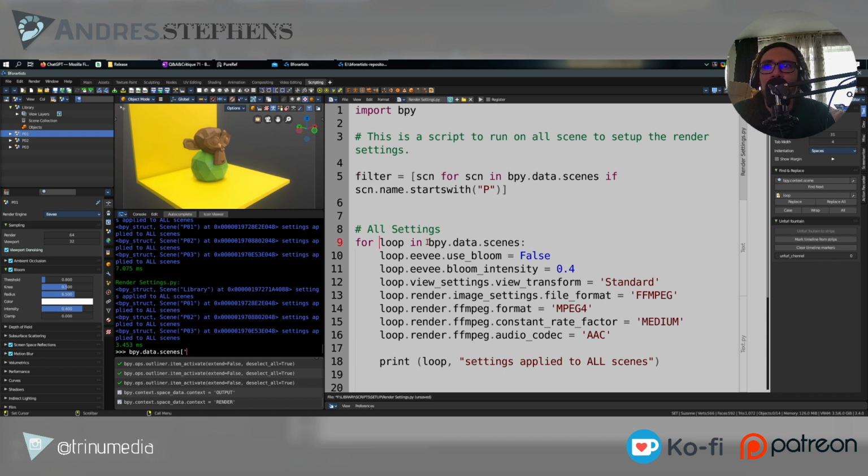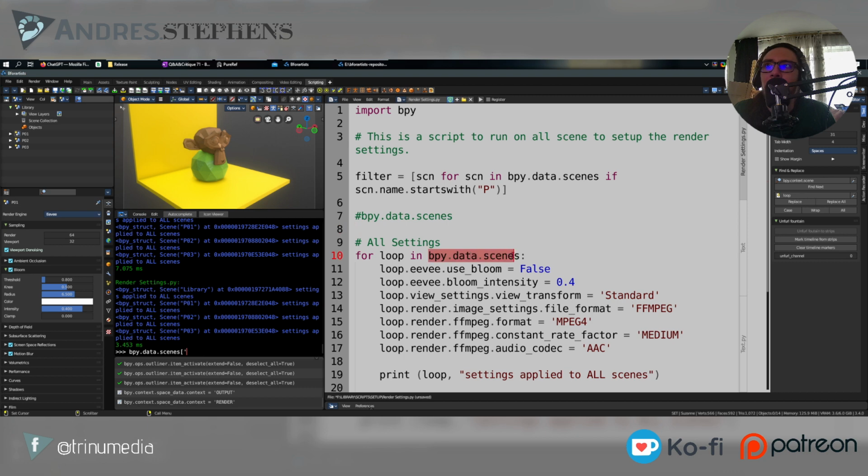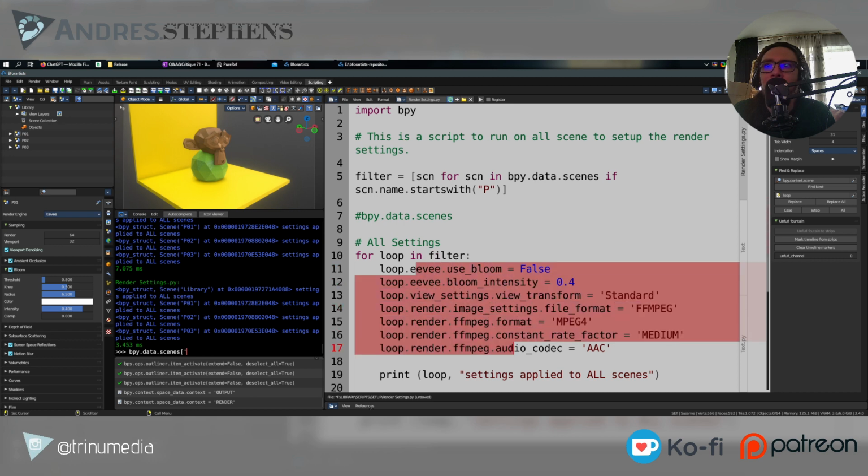So in this case, instead of using all of the data of the scenes, I'm going to use the filter. So let's replace that with the filter. This is no longer important, but let me just store it for later. And I will just write the filter. So for the loop inside of the filter, run these operators with the loop.